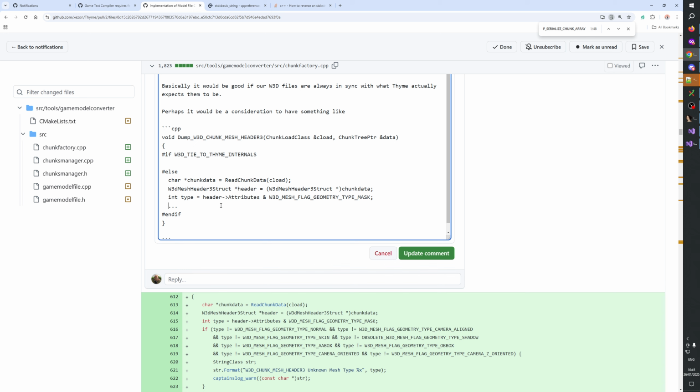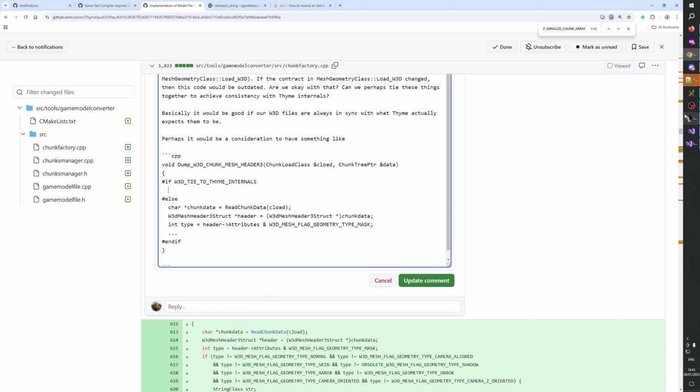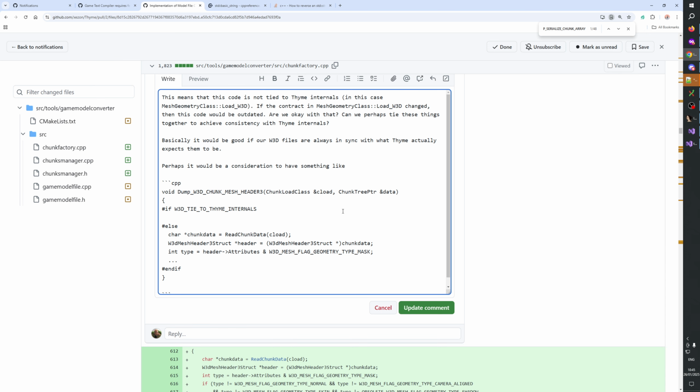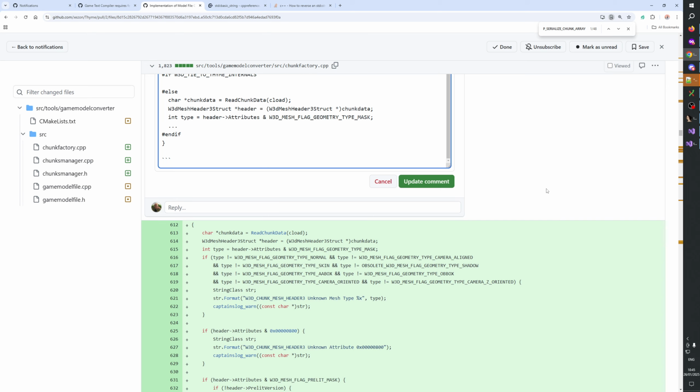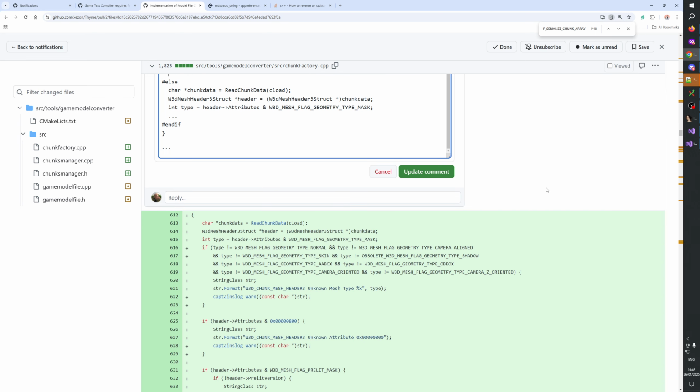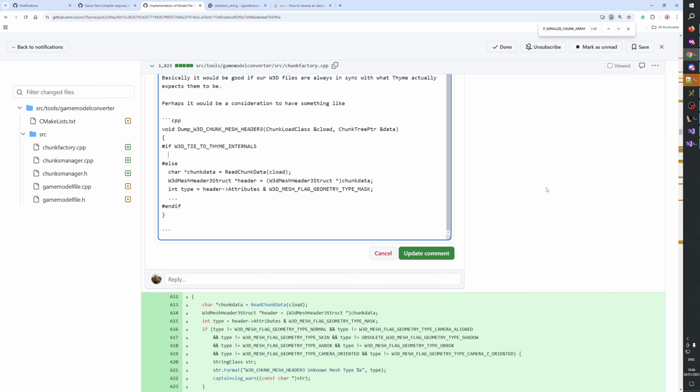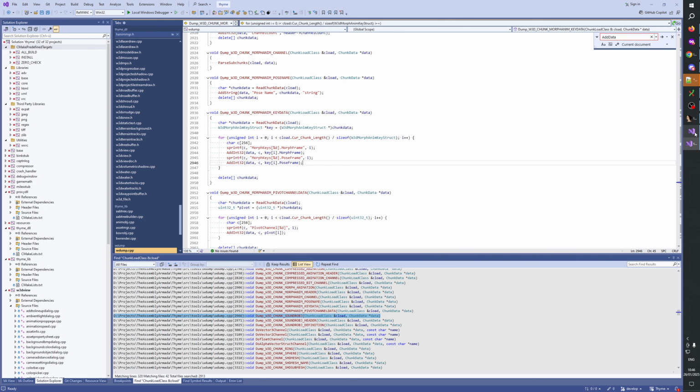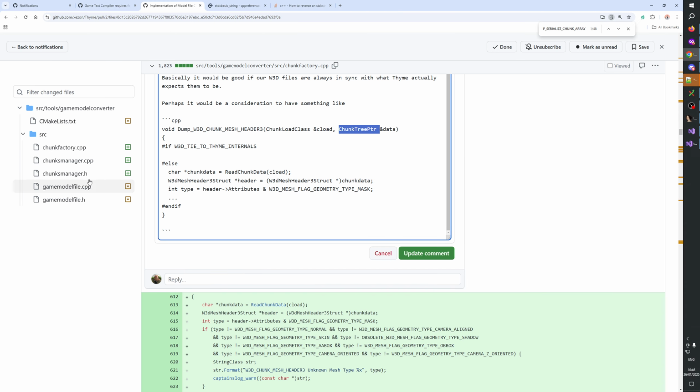Okay. And then otherwise, it will, well, that's a good question. How would that be implemented? Since it has this chunk tree pointer, what does this contain? Chunk tree pointer.